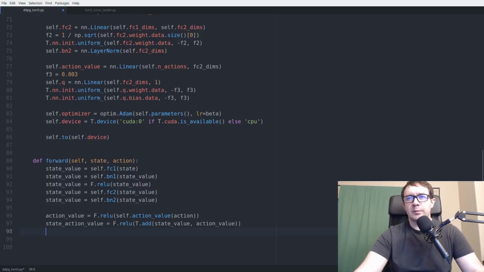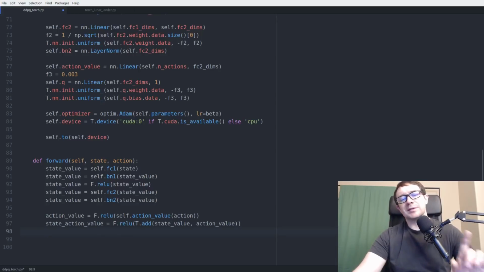Other thing that's a little bit wonky here, and I invite you to clone this and play with yourself, is that I am double ReLUing the action value function, so the action value quantity. So I do a ReLU here, and then I do a ReLU on the add. Now, this is a little bit sketchy. I've played around with it, and this is the way it works for me. So if you can clone it and get it to work a different way, the other possibility is that you don't do this ReLU here, but you do the ReLU after the add.